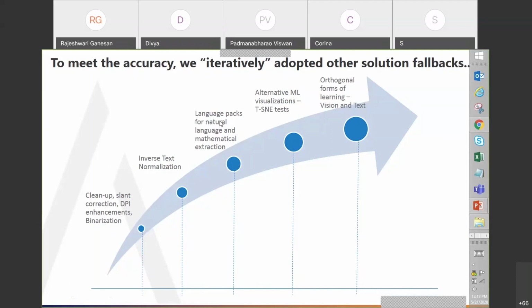Third is handling different language packs, and also mathematical extraction. This is to make sure all the rich text, the information, is not simply coded in and loses information, but we kept the font and the font-related properties. Methods for visualization were very helpful, specifically when we had our SME teams and found that there were a lot of errors. It was very important for us to do these t-SNE visualizations, which would tell us about the interclass conflicts and which classes needed better disambiguation.